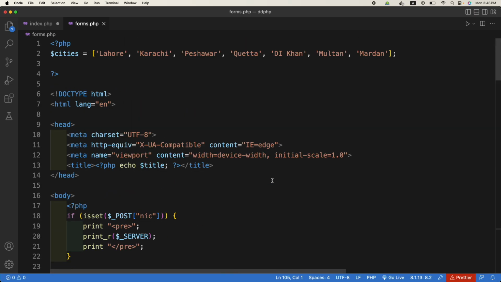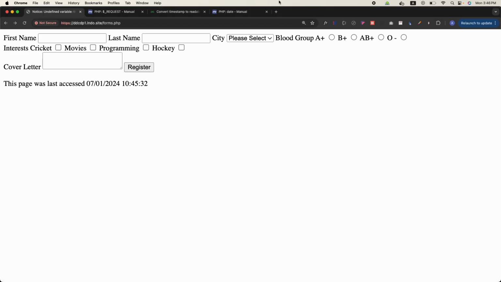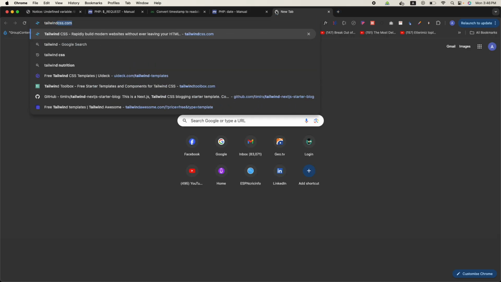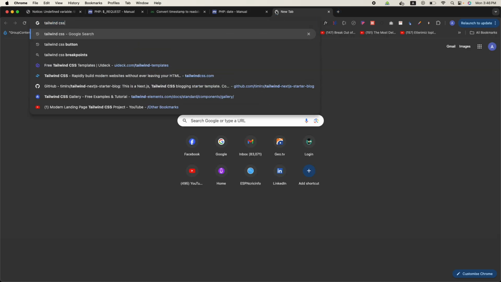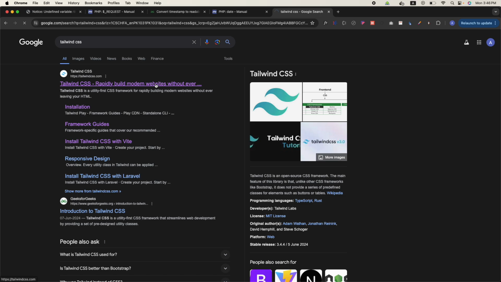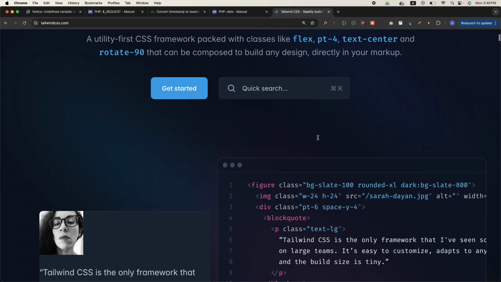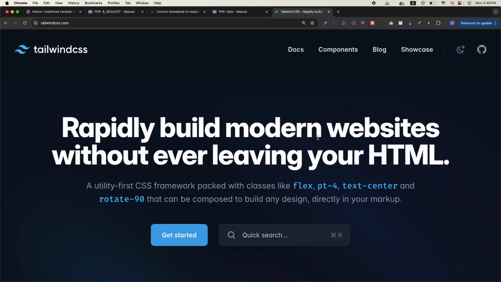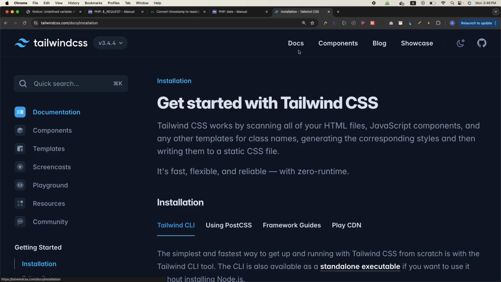One more thing, let us quickly create some CSS. I was planning to add, or maybe we can just quickly add some Tailwind CSS. What is the quickest way to add it? CDN.